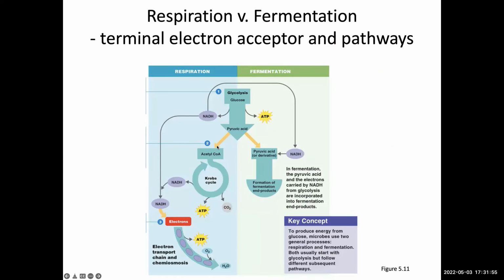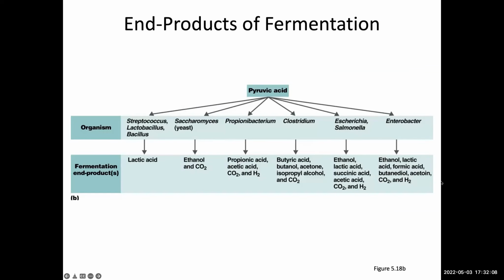Okay. This picture is right out of your video lectures. It nicely summarizes, in a better way than my silly diagrams, the difference between respiration and fermentation and where they kind of diverge. But I think this is also important to notice, and you don't have to memorize this. You have to understand the concept of this. That pyruvate is the end product of glycolysis, and then what enzymes you have in your genetic makeup determine what happens to that pyruvate. If fermentation is going to happen, the fermentation products are determined by what enzymes you have.